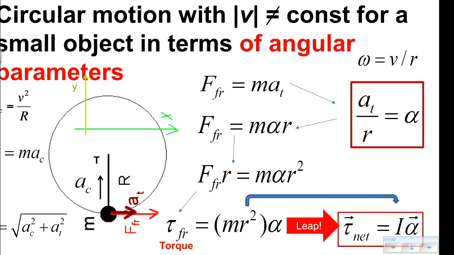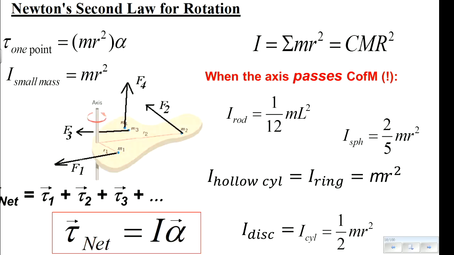What is a rotation? A rotation is a combination of many individual circular motions. That's it. So what do we do? Since we know that when a solid object rotates, all individual parts have exactly the same angular velocity, angular acceleration. So we can write the same equation for each individual point and just add them up algebraically. And when we add them up, instead of all individual torques acting on all individual parts, we get the net torque acting on the whole object. And since they all have the same angular acceleration, it's still going to be exactly the same angular acceleration.